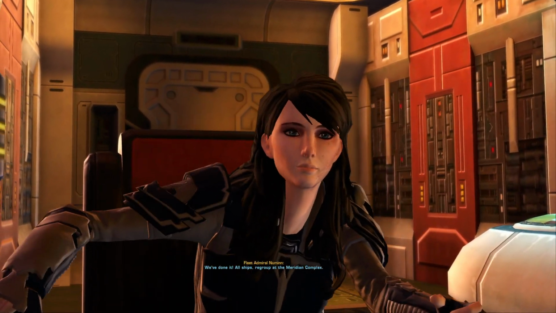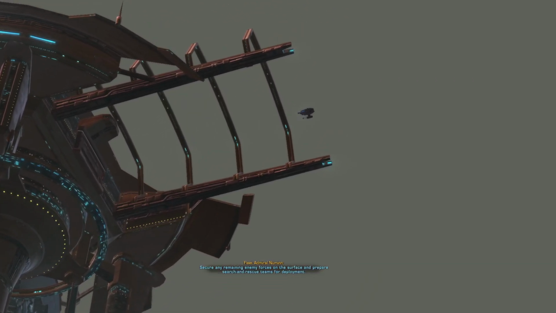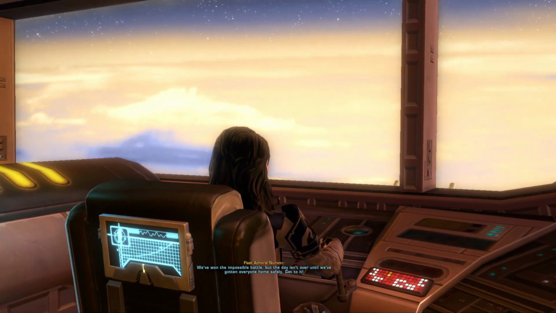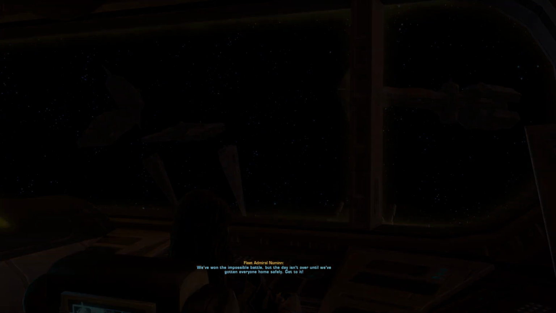We've done it. All ships, regroup at the Meridian complex. Secure any remaining enemy forces on the surface and prepare search and rescue teams for deployment. We've won the impossible battle. But the day isn't over until we've gotten everyone home safely. Get to it.